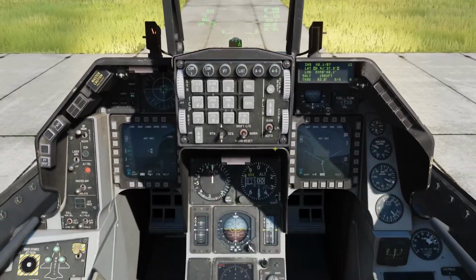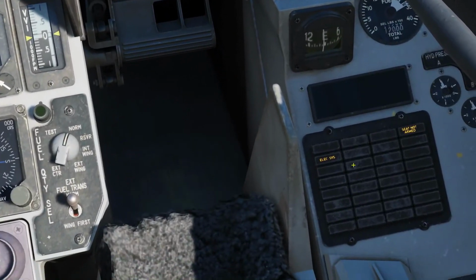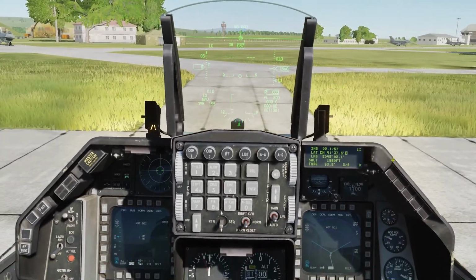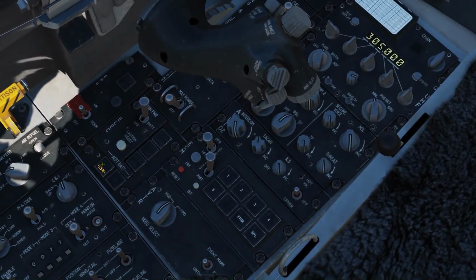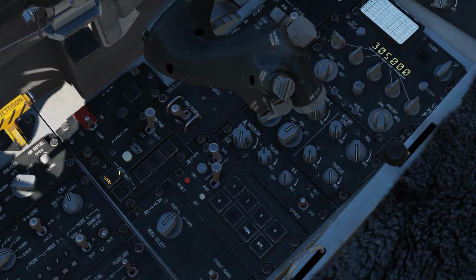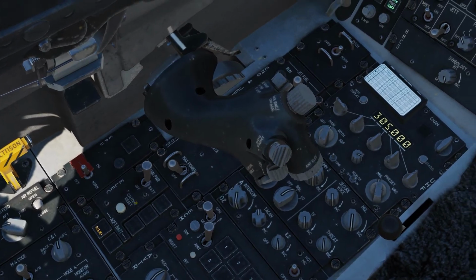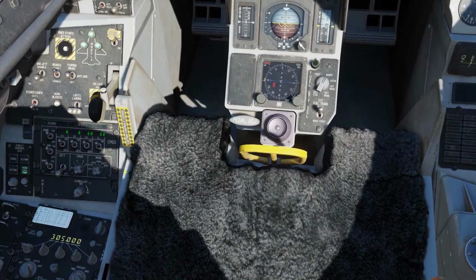So now that we have a full jet, we're gonna go ahead and look at our electrical panel. Oh, we have an electrical system warning. We have a seat not armed warning. The F-16, like I said, is a jet fuel start airplane, which means that our electrical system right here, we'll need to run a BIT test before. We didn't run the BIT test, so it's basically saying, hey, you didn't run a BIT test. So we're gonna go ahead and hit reset. Oh, and it's gone. Seat not armed means that this switch isn't down.